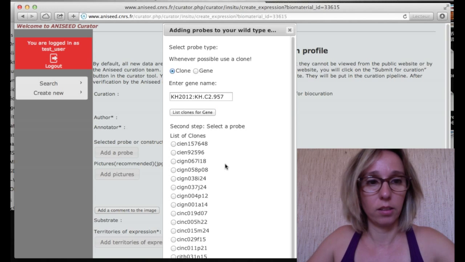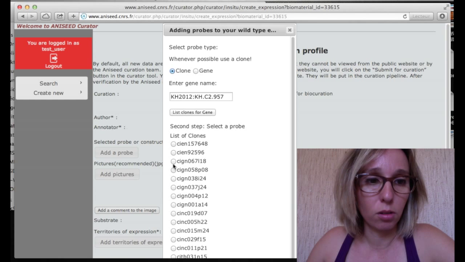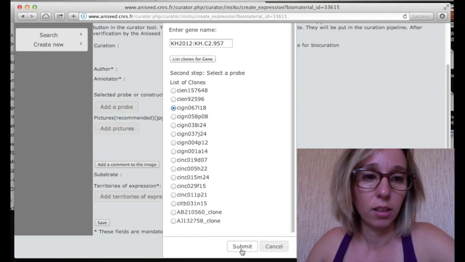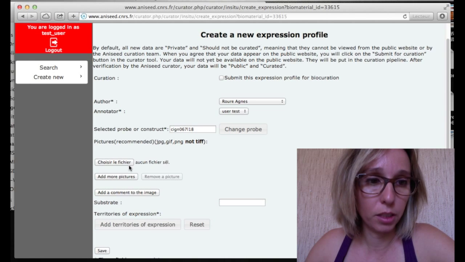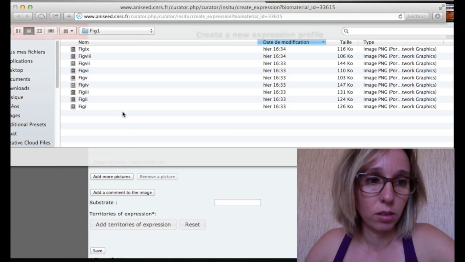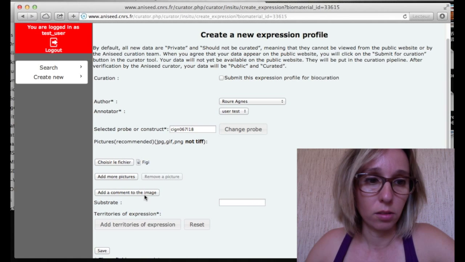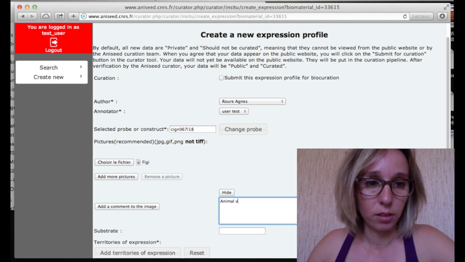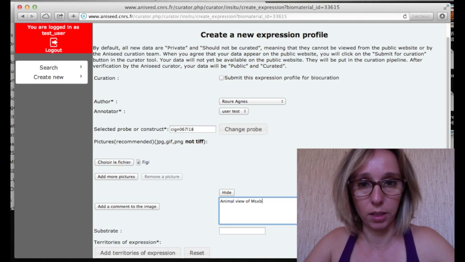Here is the list of clones. The clone, I retrieve this information in the article in the material and methods. I add a picture, which is only a screenshot from the PDF file, and I enter a comment to the image.